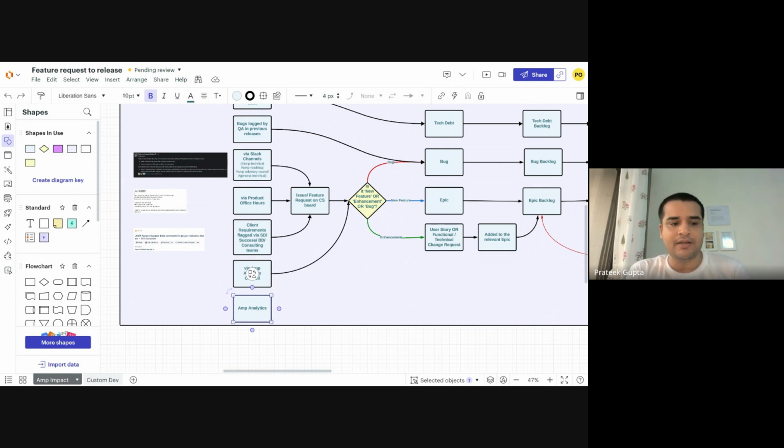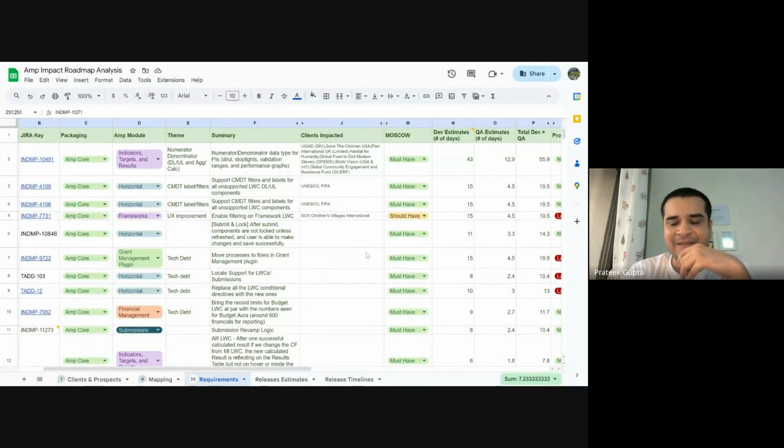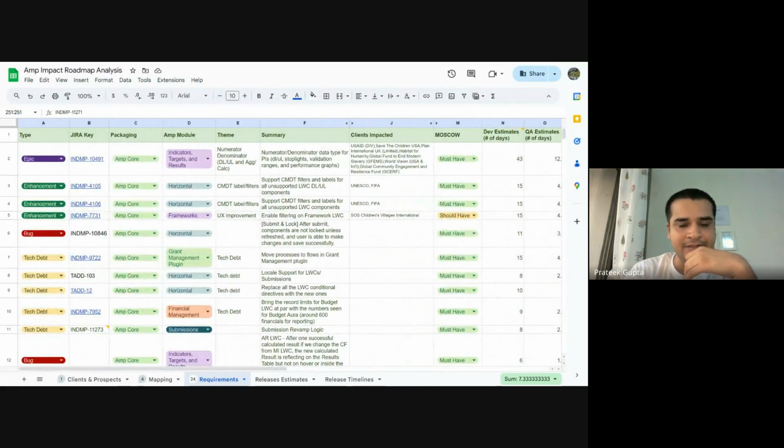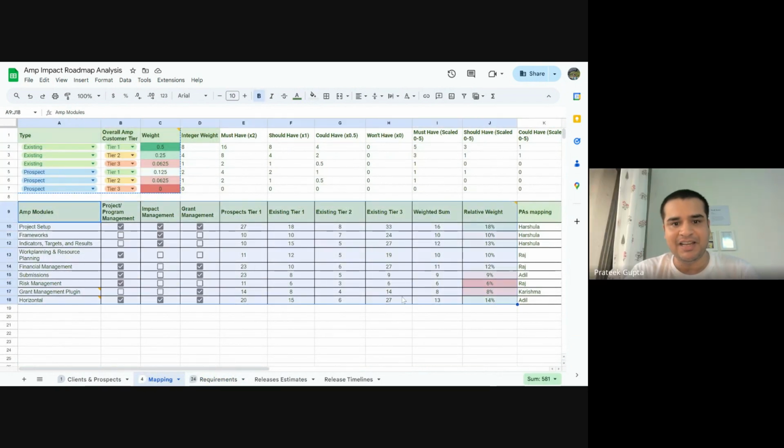We don't know the extent of that impact, but we can know for sure that, okay, these many clients would be impacted by this. Actually, let me show you how that worked when we refreshed this roadmap somewhere like last year. If you look at this mapping, you don't need to look at everything, but this mapping comes from AMP Analytics.